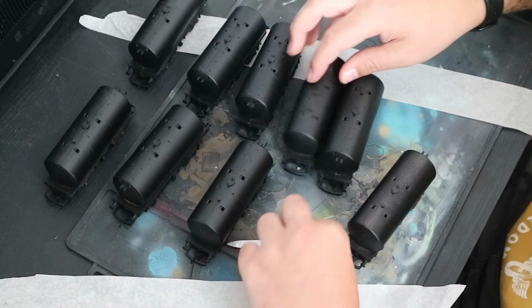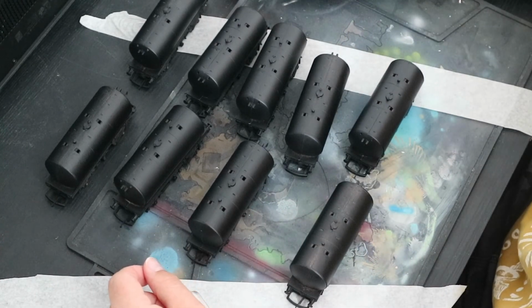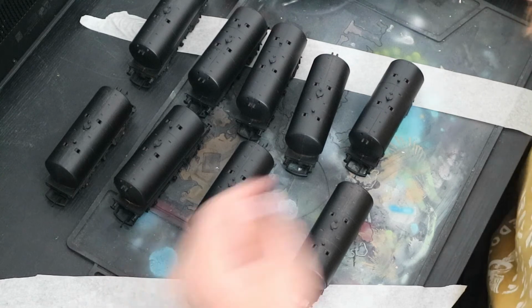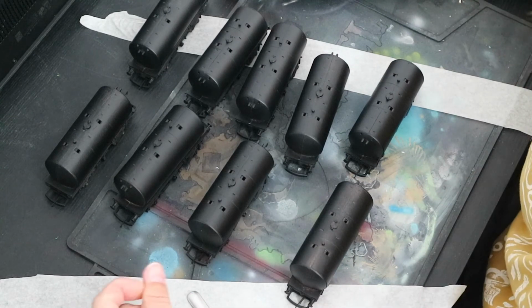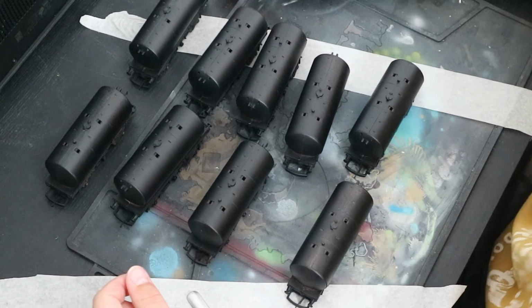So what I'm going to do is I am going to crack out the airbrush. I will try and talk through as much of it as I can for you. I will probably do a voiceover because it means that I can stop the sound of the airbrush and just talk over it for you all. So yeah, I will speak to you guys in a sec.